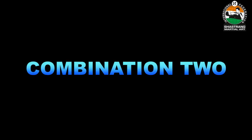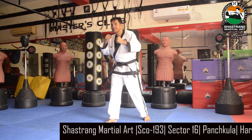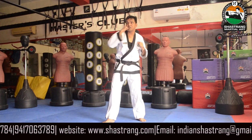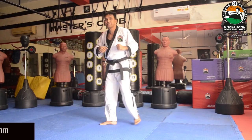Yellow belt combination 2. Combination 2. Front hand vertical inward punch. Rear hand round elbow strike. Rear leg stopping kick. Front hand vertical inward punch. Rear hand round elbow strike. Rear leg stopping kick.